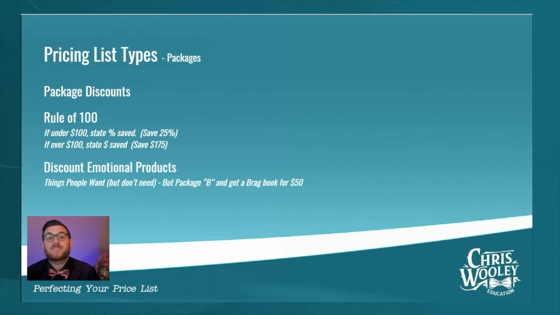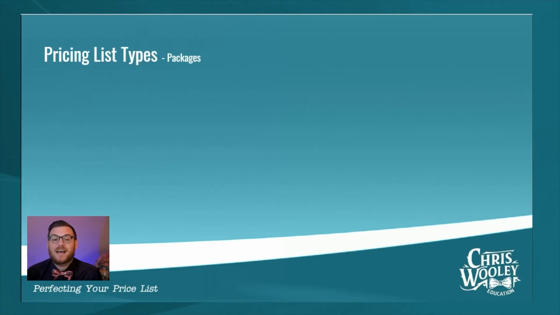You can also have discounts on emotional products. So if there's something that they're maybe a little bit guilty about buying, discount that one, not the thing that they know they have to buy. So the large wall art, don't discount that one. Discount the brag book that they can get, or maybe the Christmas ornaments or Christmas cards. They'll feel better about making those emotional purchases when they're on the things that are a little bit smaller.